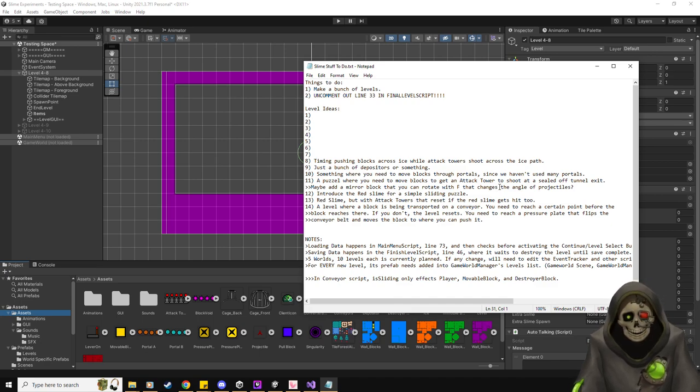So, we can time pushing blocks across ice while attack towers shoot across the ice path. We can make a bunch of depositors or something. Oh, that's a great prompt. Something where you need to move blocks through portals since we haven't used many portals. A really great descriptor right there too. A puzzle where you need to move blocks to get an attack tower to shoot at a sealed off tunnel exit.